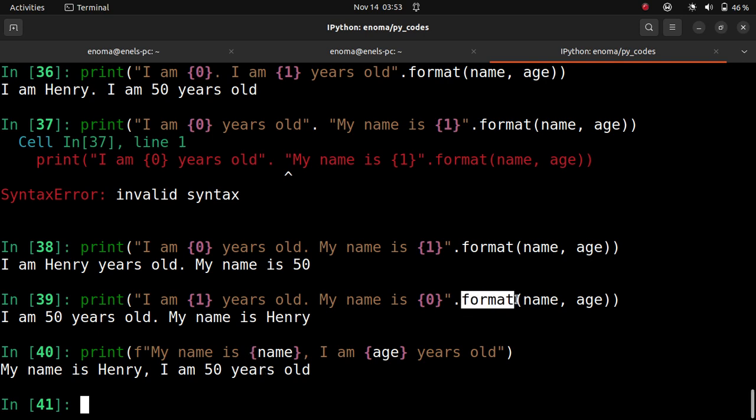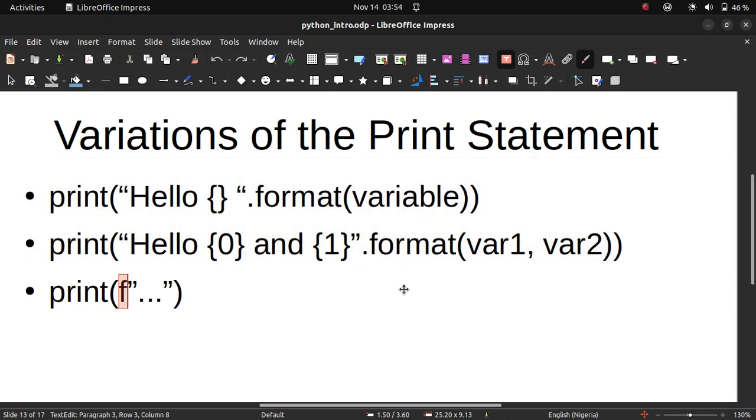It's the same format stuff. If you look at it very well, F means format. So that I'm not using indexes again. I'm using the real variables now, and they will be replaced by their value. And make sure that they are in curly braces. It is very, very, very important. So that's it. But the typecasting now or conversion, yeah, exactly.